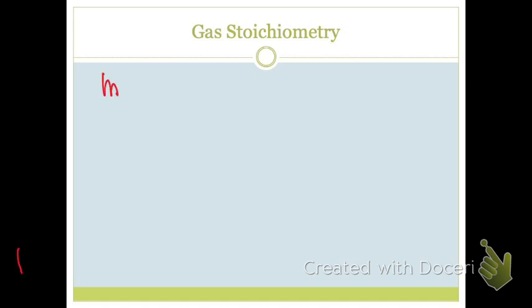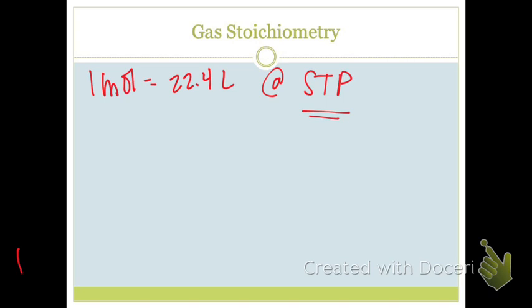1 mole of any gas is equal to 22.4 liters. But the caveat is that it has to be at STP. If our reaction is not at STP, we still are probably going to do a stoichiometry problem, but we're going to have to do an ideal gas law problem to go with it, right? We're going to have to put in our other conditions and figure out how many moles of my gas I have. If I don't have 22.4 liters because I'm not at STP, then I have to figure out what my volume is, and then I can go from there.